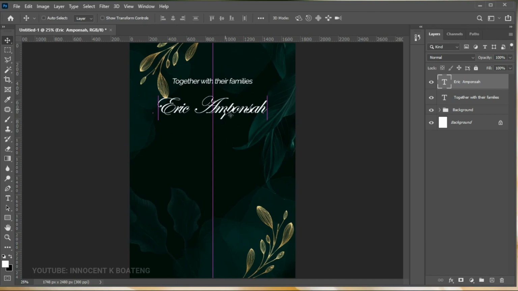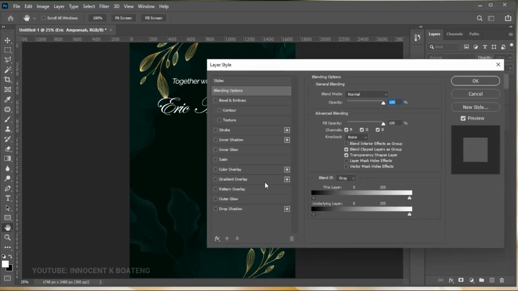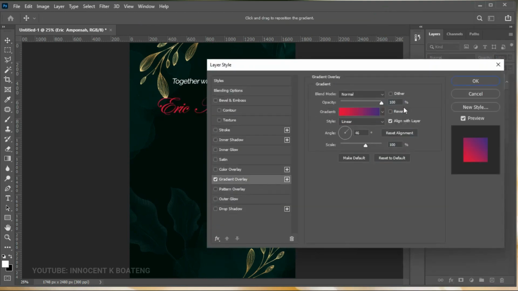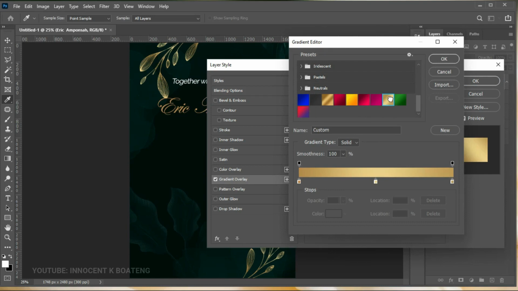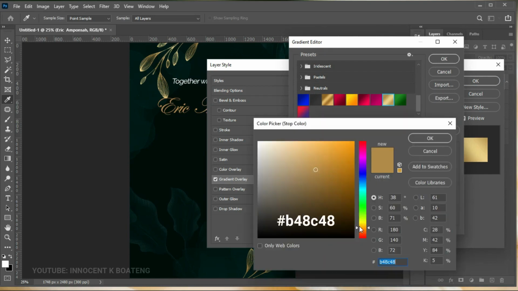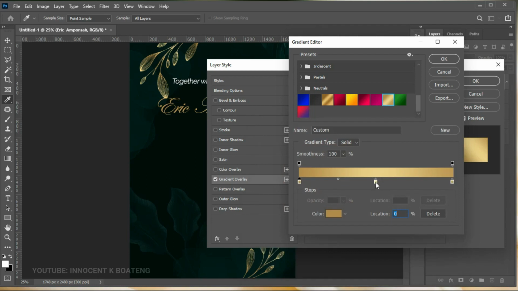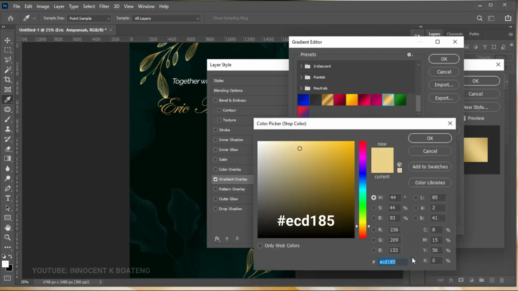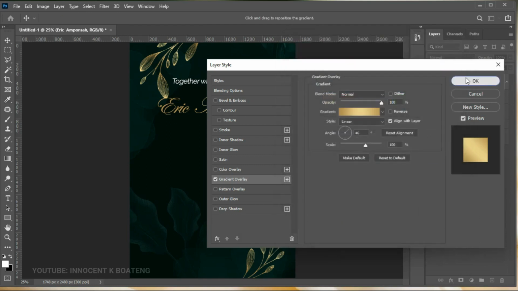Now for this particular text, we want to apply some blending options and gradients on it. So we are going to right click on this layer, go to the blending options, and then we are going to select gradient overlay. Now when you go into the gradient pack, by default you're not going to have this, so I've already set my gradient. So these are the gradients that we are going to use. This is the first hex code if you want to copy that, and it applies to the very end, and this is the middle one, so that is the same thing over here. So once you're done with this, you can then go ahead and click OK, and then OK from here.